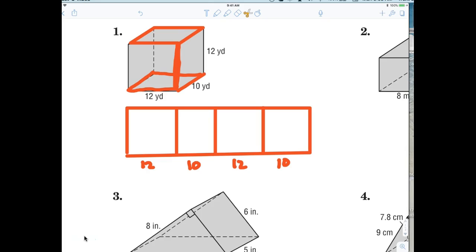No? This right here, I'll go slow for you. Hold on a minute. I'm showing you. This right here is this length right here. Then this represents this. This back wall represents this wall. And then this represents that. So if I were to fold it on this mark right here, this mark right here, this mark right here, I would hope that your brain can see that's the what? That's the outside of the box.